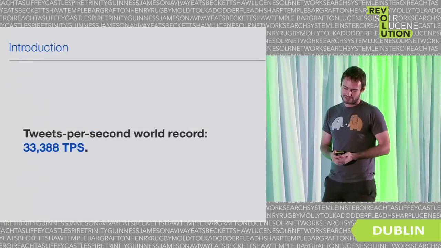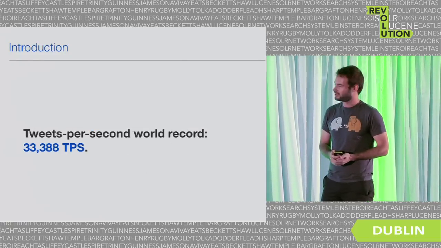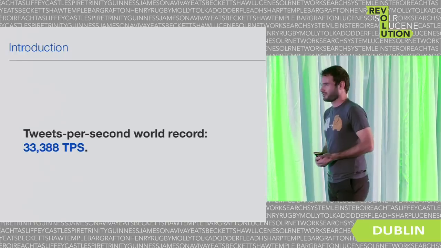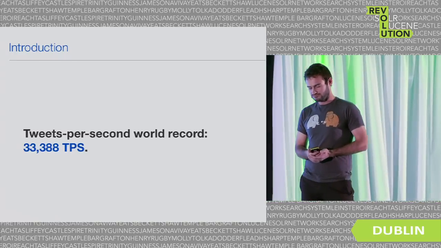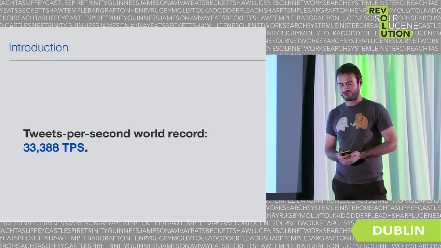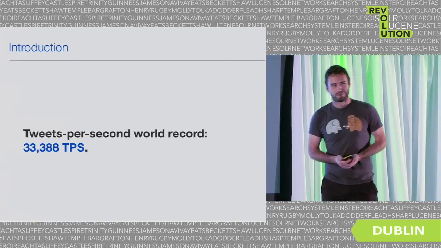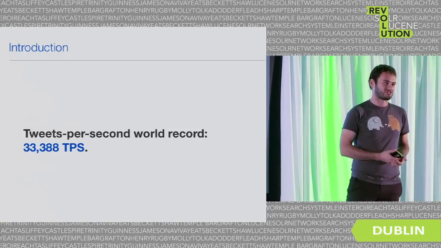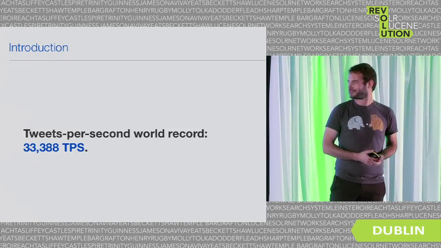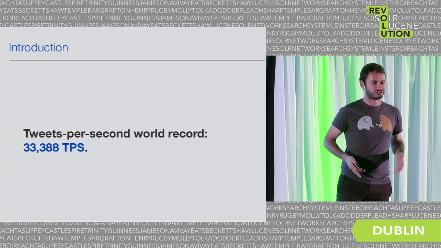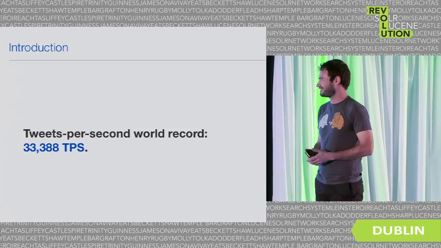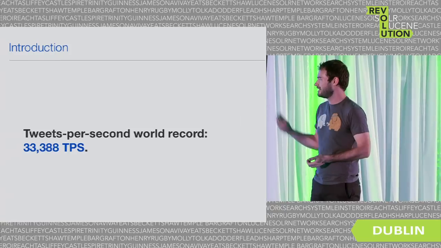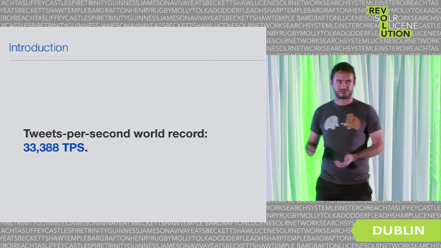And we had a world record, which was 33,000 tweets per second, I think this year. And I remember when I joined Twitter in 2010, we were really nervous about this number going above 800 or 1,000. We were nervous that the search engine would go down if it exceeded 1,000 TPS. And now we can easily handle peaks like this one.